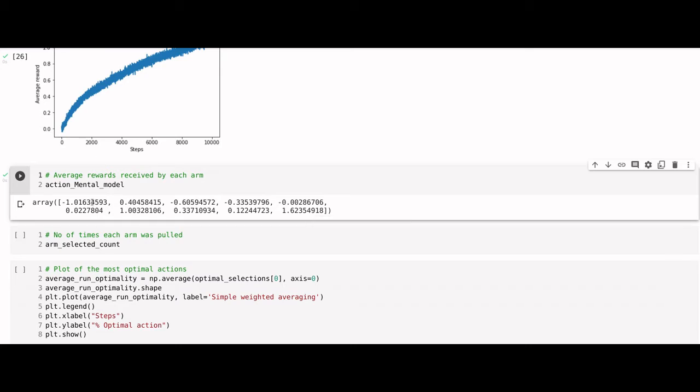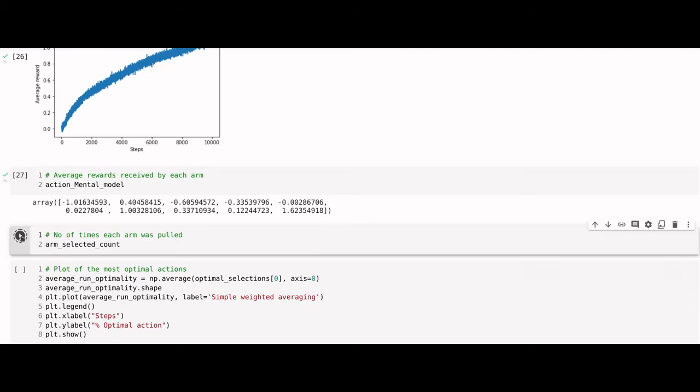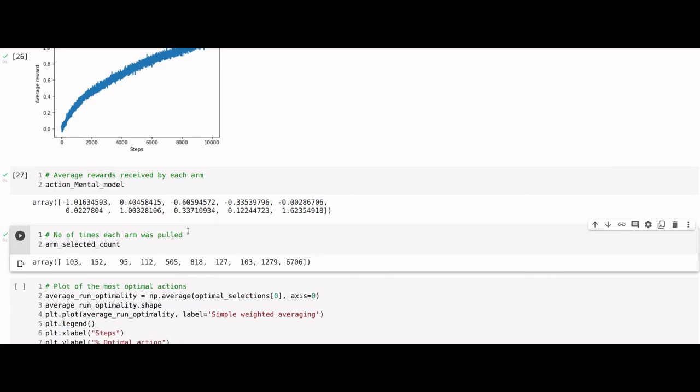Here you can see the sixth one is the one with the maximum value, and the count is also the highest for that sixth arm, which means it has been exploited the most. Obviously, because this is the best value, the best rewards are generated by this, and it's been exploited the most.